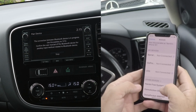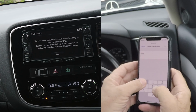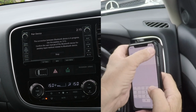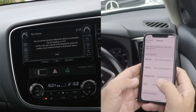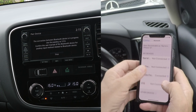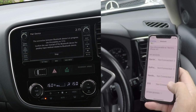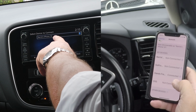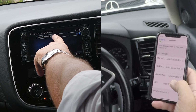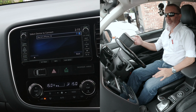Hands-free system there. Click on hands-free system. 1212, pair. Allow contacts and favorites to sync. I don't want to do that, but you probably will. Hands-free, there you go. It's showing on the screen and it's showing here connected. So that's how to pair a mobile.